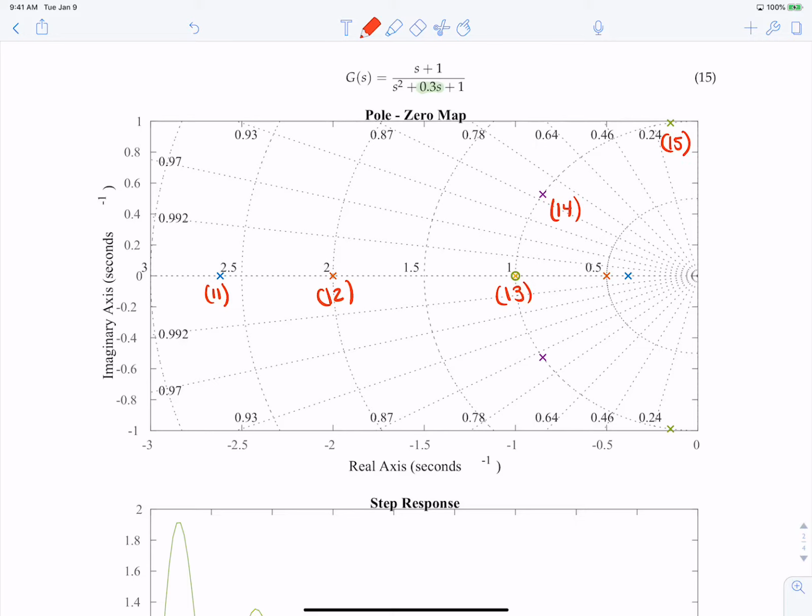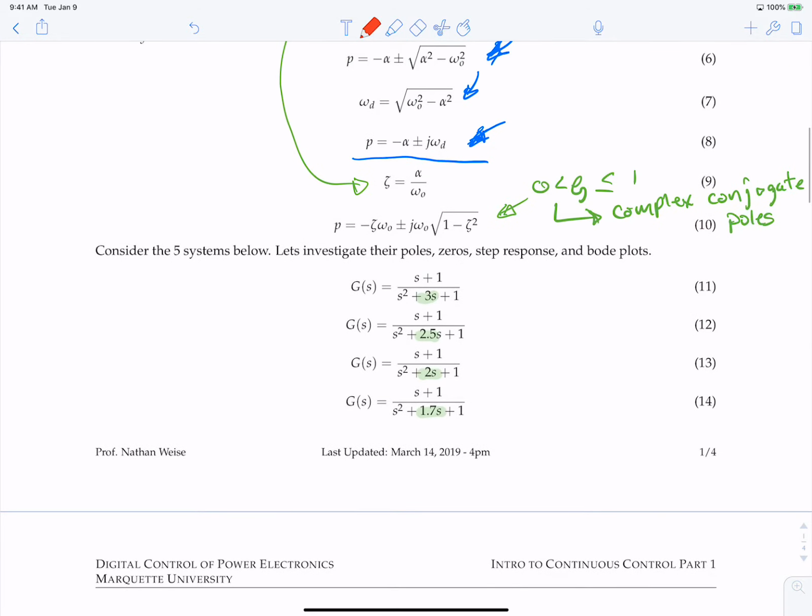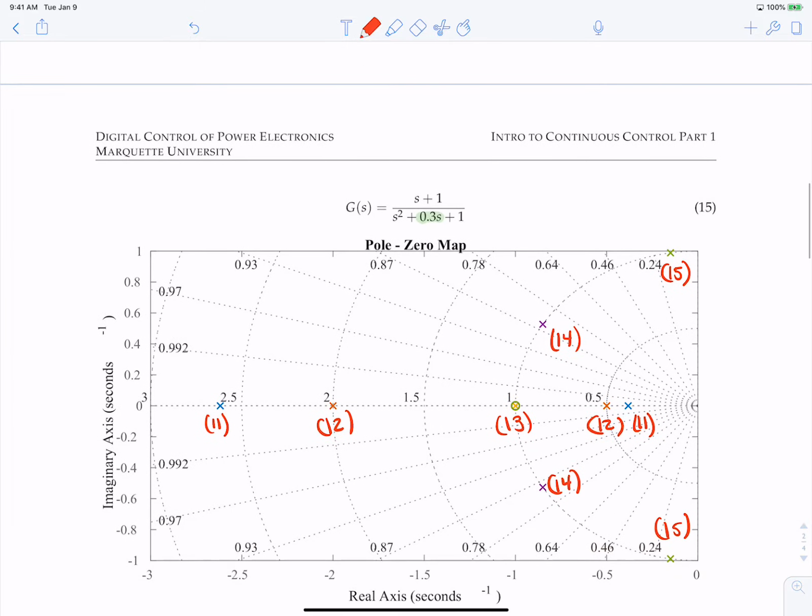Okay, you can see what's happening here. I'll put this is 14. This is 15 over here, this green one. And there should be a pole pair for the red one. There's 12, and there's 11 again. So you can see for equation 11, which is the first one, we have 2 real roots, somewhere at minus 2.7 and minus 0.3, let's call it. And then as we move in, the red poles for the transfer function 12, we have 2 and 0.5 exactly. For 13, you actually have 2 roots there at 1, so a double root at 1.